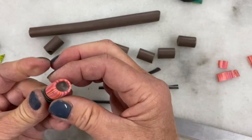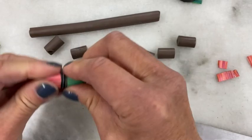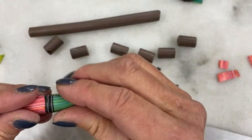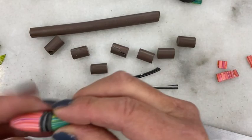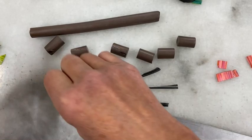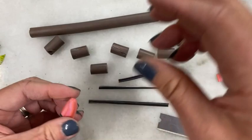This is a little cutie. I'm liking these beads more and more. They do look like crayons to me. It's not a bad thing. I don't know why, but they look like crayons. Like so. That looks fine. I don't know why, but for this particular piece, the distortion in the band doesn't bother me at all.